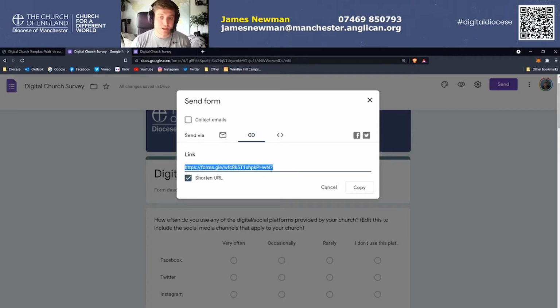I can do a little guide sometime on how you could turn that into a QR code, but there's a couple of websites out there where you basically just copy that link and paste it into the website, and it'll create a QR code for you. So that could be another great way. It's quite a modern solution to sharing a link.